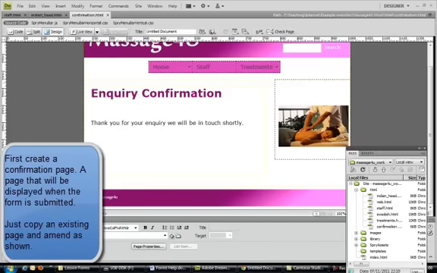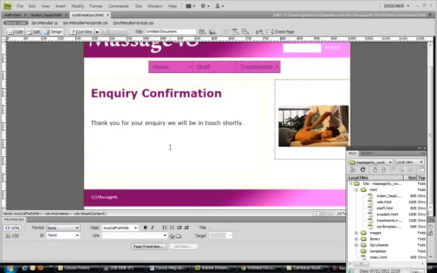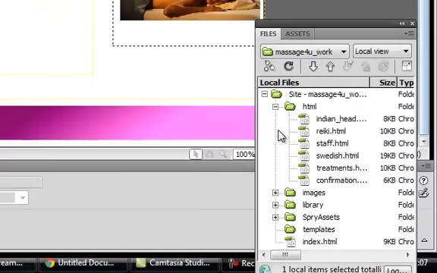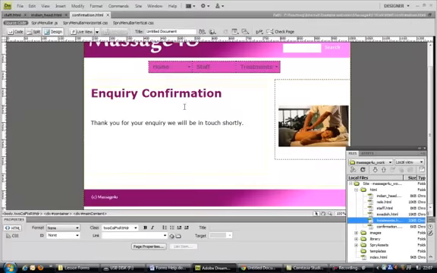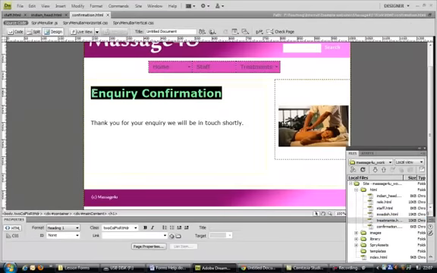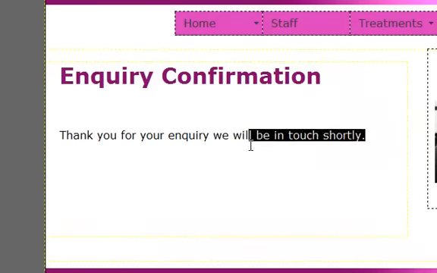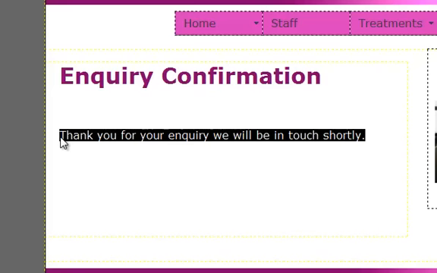First off, before I even create the contact page, the page which is going to have the form on it, I've created a confirmation page. This is what's sitting in front of me. The confirmation page is the page that's displayed to the user when the form is submitted. It becomes clearer later when we see it, but to do that you simply copy one of your HTML pages, any of the pages down in your HTML folder, clear off everything, and then put a heading like inquiry confirmation, as I've done, and type in a short message. Basically that's just the confirmation that appears to the user.